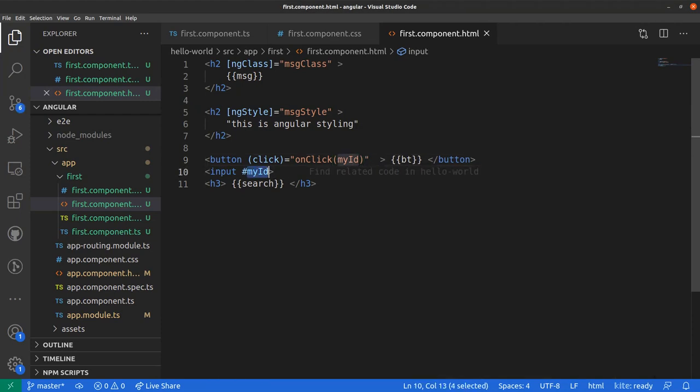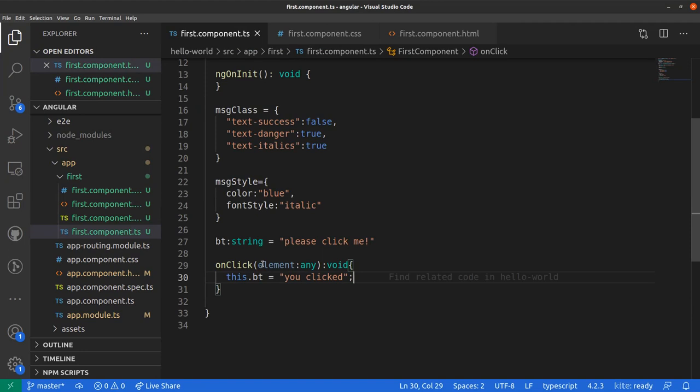Whatever is behind this hashtag is the variable, and we can pass it to this function, and this whole element is transferred to our class basically.